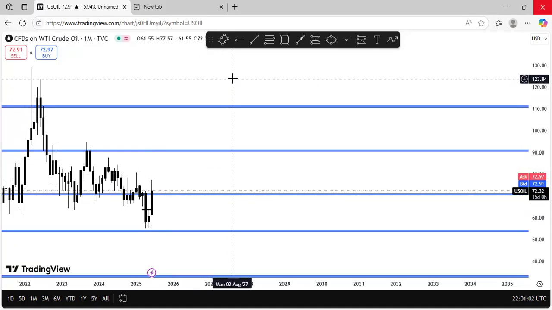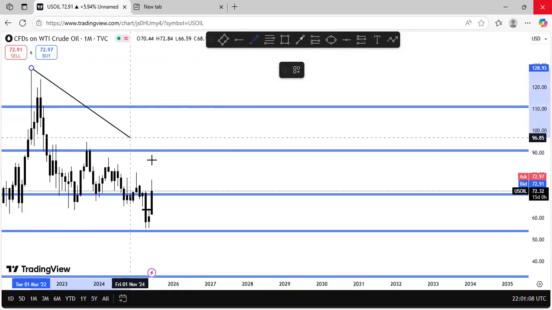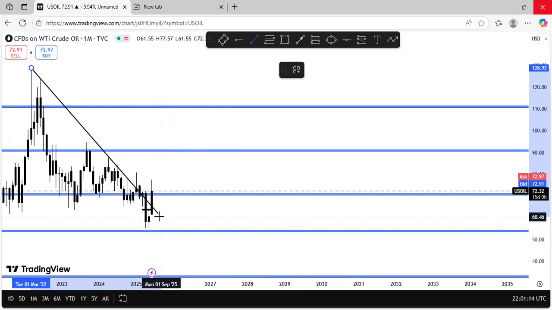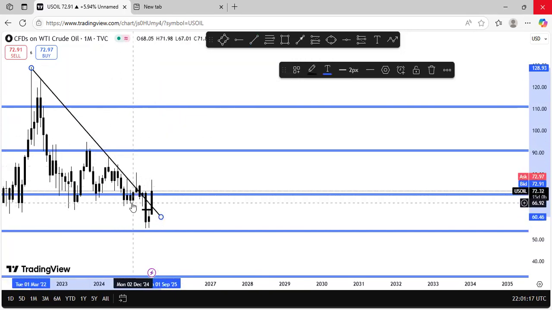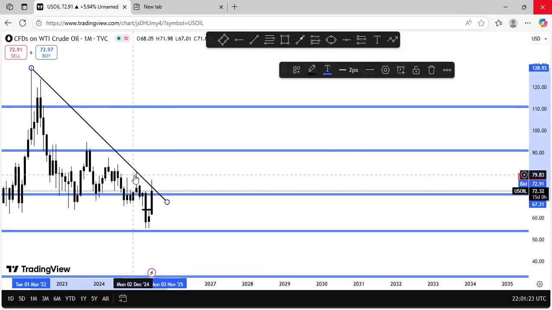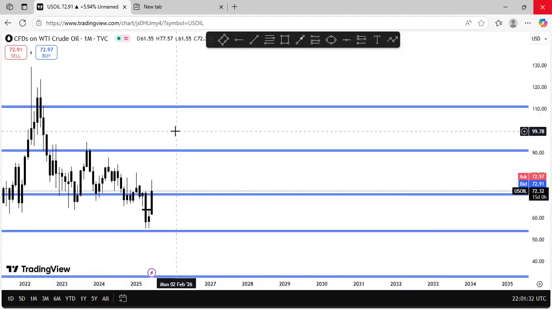So right now, I'm trying to analyze the pair, so you just see how I analyze the pair. I'm trying to look for a trend line to see if there's anything stopping crude oil from making upward movements. But at this point in time, I can't see anything because we've broken this trend line and we're heading up. If I pick this spot here, we've still broken a little bit inside, but at the moment, we can't see anything stopping the crude oil from heading up. All right, so literally in the crude oil, I still favor downward movements in the sense that on the monthly time frame, it's a downward trend.